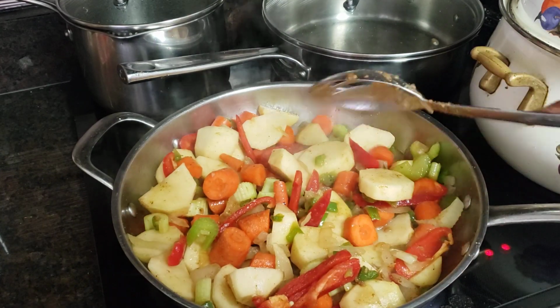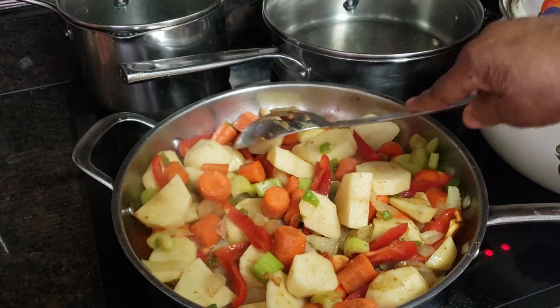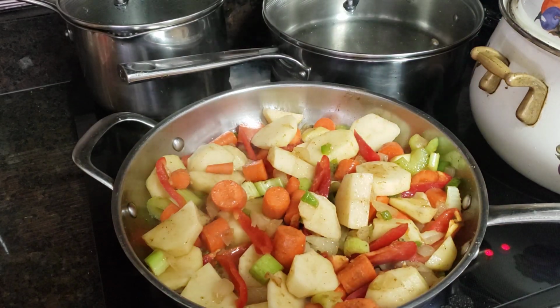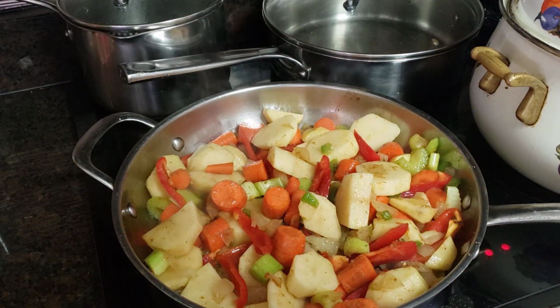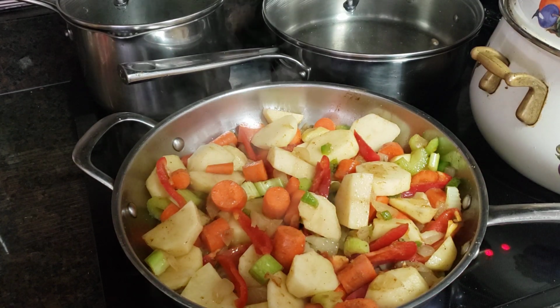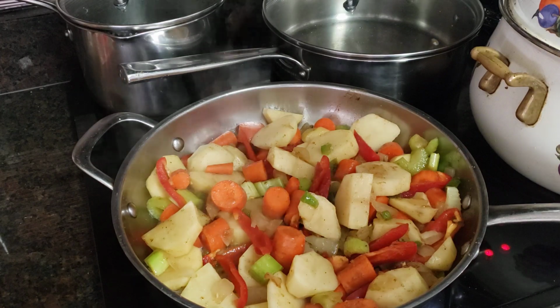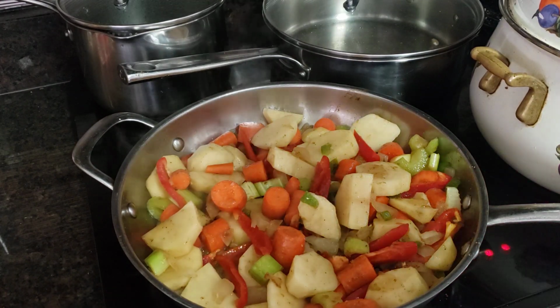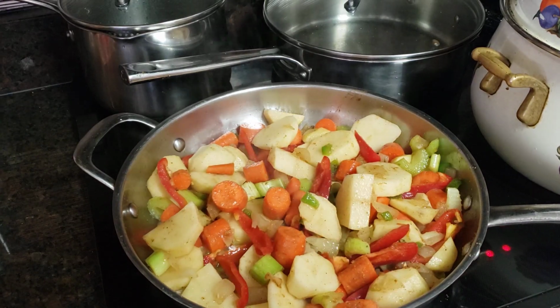Okay. I got about a half a cup of oil in that pan, and just let them sit there and saute. And when they finish sauteing, we're just going to go ahead and put them into our stew beef, and the stew beef will be ready. It's been cooking already for a little bit over an hour, so it has about another hour and a half to go. Okay, we'll be right back, y'all.